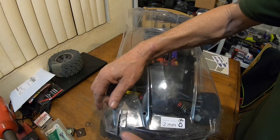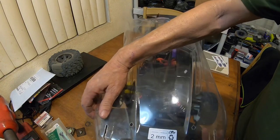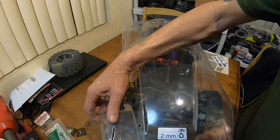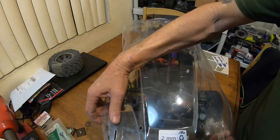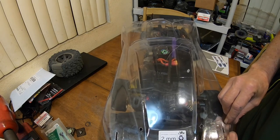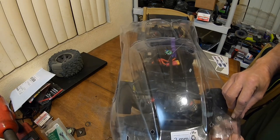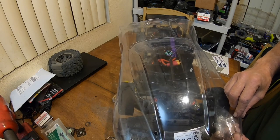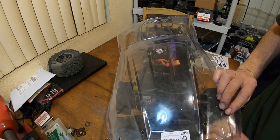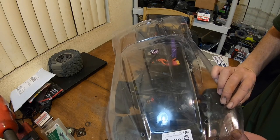This is the protective coating that's on the outside of these bodies. Take an X-Acto knife instead of your nail, but on melted plastic I just use my nail.